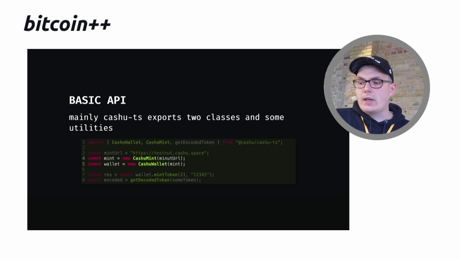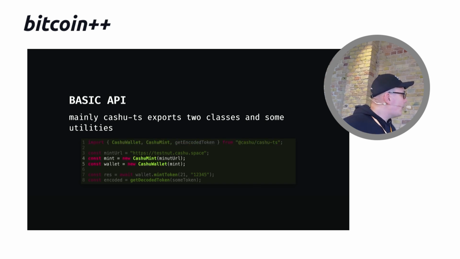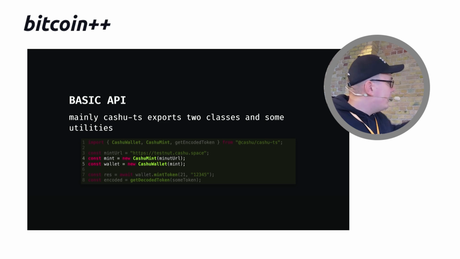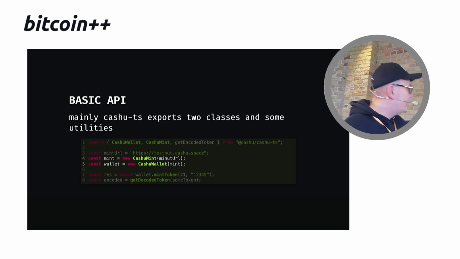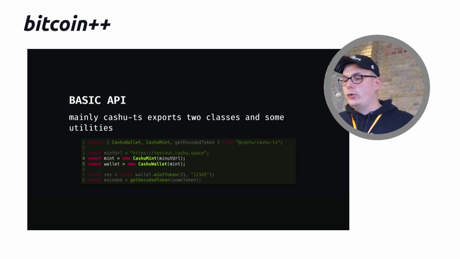So setting these up is pretty simple, and this is a code pattern that we're going to repeat over and over and over today. Usually you would probably write some code to have a static reference to a Cashu wallet or something. But for this application, as I said, we try to be very stateless. So we're going to write these 3 lines of code. Actually, mint URL is a global constant in the project, but these 2 lines of code, the mint and the wallet declaration, we're going to write those over and over again, and you do that all the time, right?